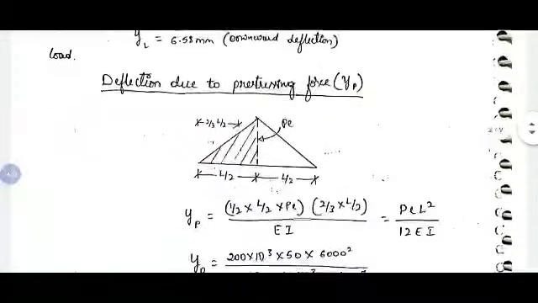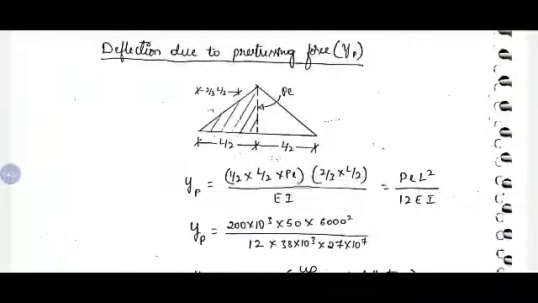Now we have calculated deflection due to dead load, due to live load, and the third thing remaining is deflection due to pre-stressing force. As I explained in the theory part, deflection due to pre-stressing force is also calculated on the basis of the bending moment diagram. The shape of the bending moment diagram will be the same as the profile of the cable or tendon, with maximum height of the product of pre-stressing force and eccentricity. So since we have a triangular shape profile, the bending moment diagram with respect to pre-stressing force will also be in triangular shape only, with a maximum height of P into e.